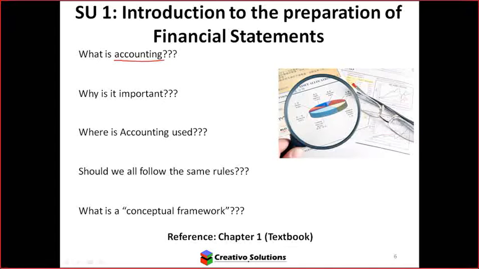All right, so accounting, you could also define it just as a language of doing business, because remember, we're trying to understand what the actual accountant had created in terms of the statement. So the statement is the end product, and the accounting would be all the rules and processes, all that background information that actually leads to that final result or the final output. The output we obviously want is the financial statements.